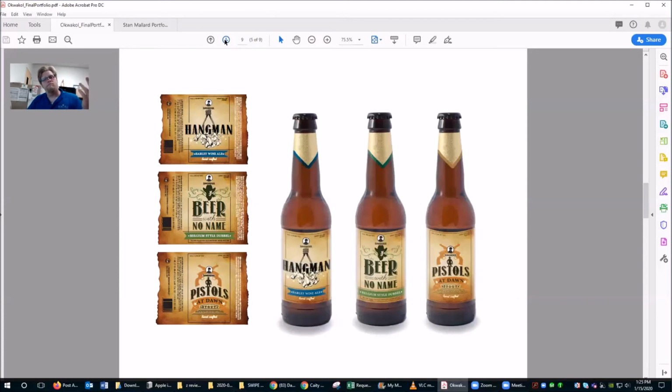All right, Hangman. I think this piece looks great. I have very, very few, if any, issues in here. Looking at these bottles, I see that these have ragged edges, and then I'm drawn right to the bottles. When I look at these bottles, I see that the graphics look similar enough.